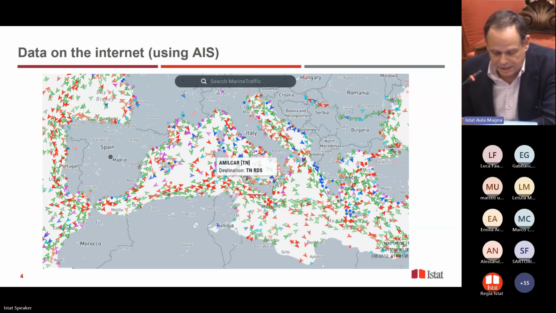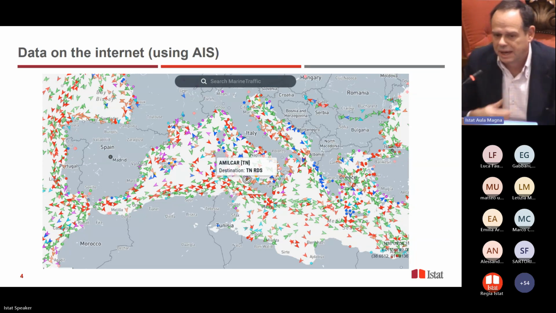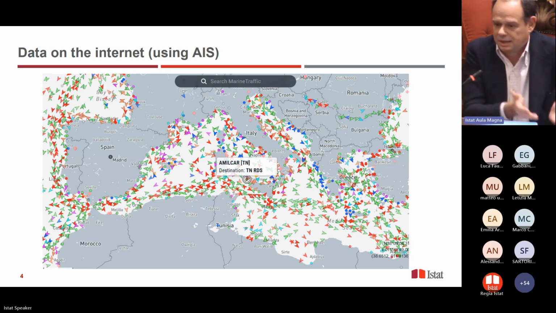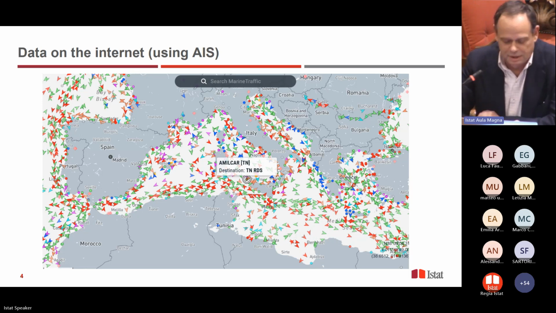In this case, you see the Mediterranean Sea, and all these arrows represent vessels. You can see the direction, the name, the velocity, and whatever you want about each single vessel. So the game is quite easy, no? I mean, you see, okay, take this and produce your statistics. In fact, we tried to do that.